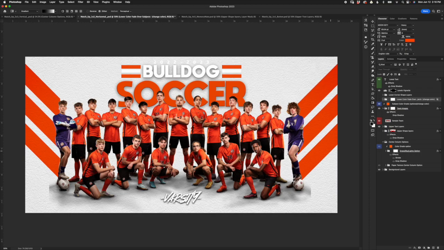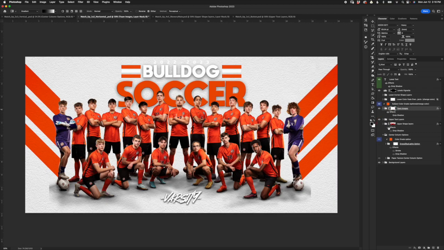And let's see, this is a good example here. If you turn your center column off, then you're probably going to want to hold down shift on this team image folder and click so that anything that gets cut off from this mask no longer gets cut off. But anyways, hopefully that explains everything with these horizontal files. Only a few things left to cover real quick is the memory mate and the button. So let's jump over to the memory mate.